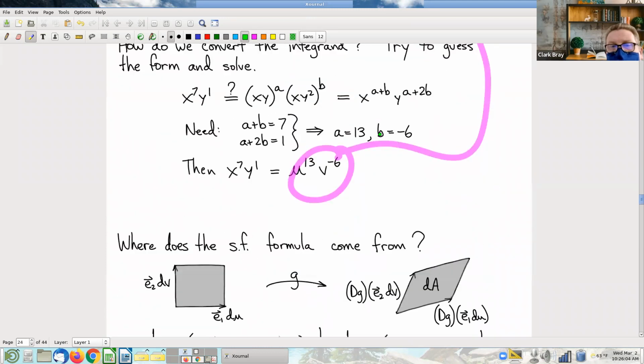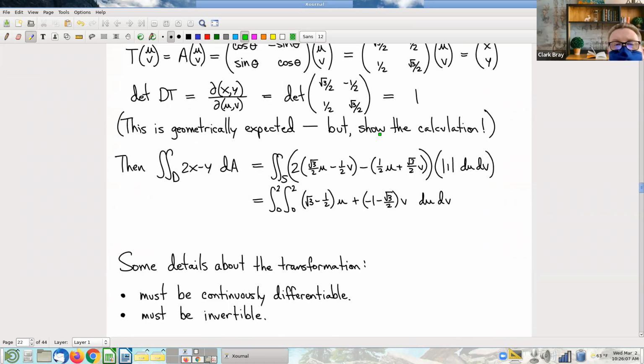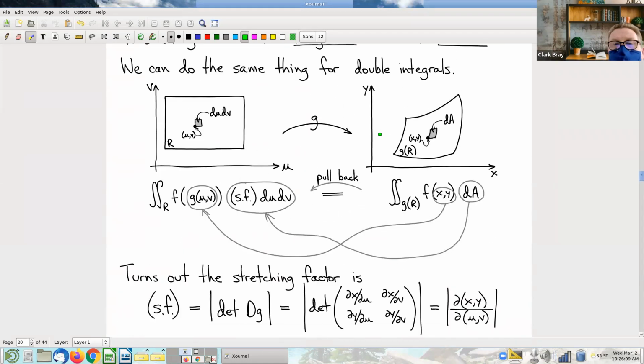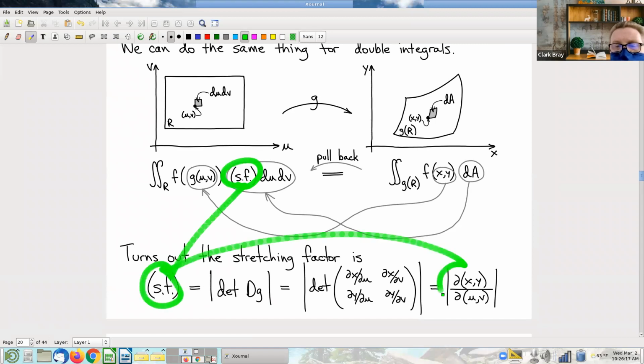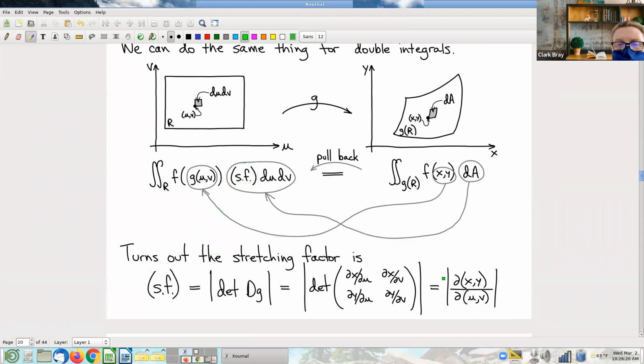Okie dokie. So now there's this formula we've been using. Let's see, let me come back up here. Yeah, here we go. I claimed that the thing that I got to stick in there, the stretching factor, I've been claiming that it's the absolute value of the determinant of the derivative matrix. Why? Right, so I swept this under the rug before. Again, I wanted to get our hands dirty. Let's get some wins in the win column, and then we'll dig deeper. So let's do that now.